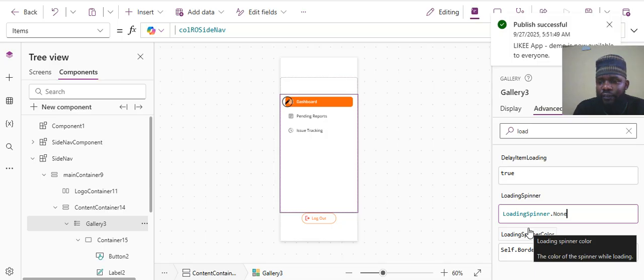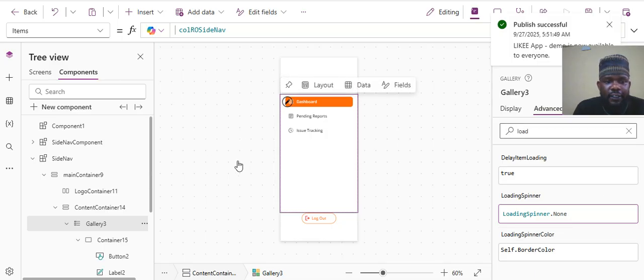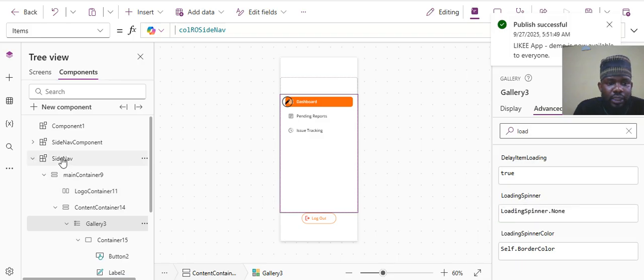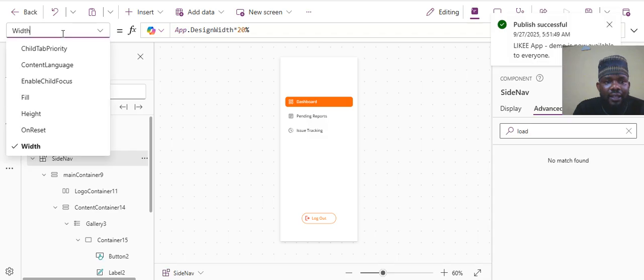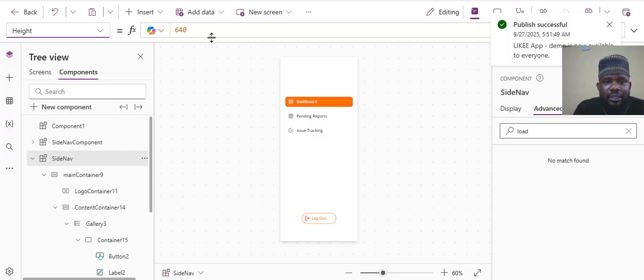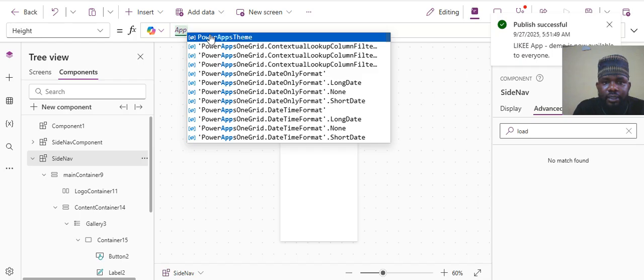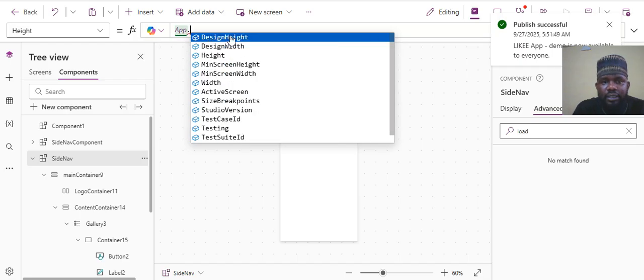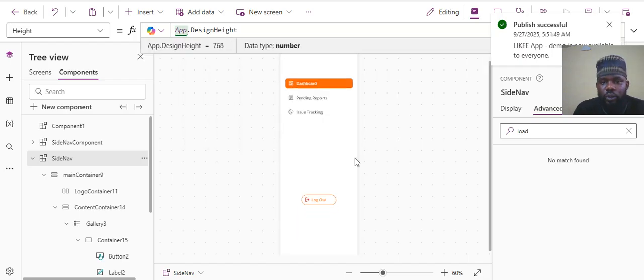So once I've done this, then to add that, I can now go to this. We did not set the height here. Height. You can set it to app.design height, so that it will take the entire height of wherever you put it.